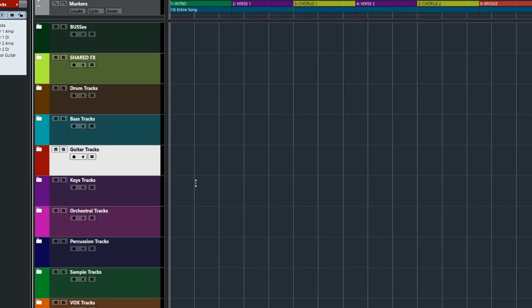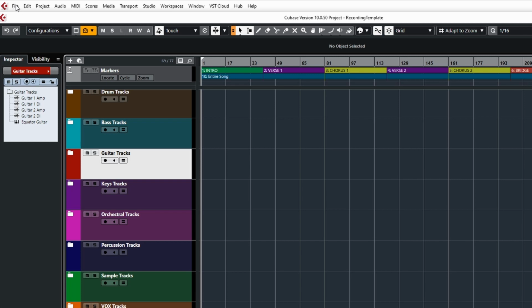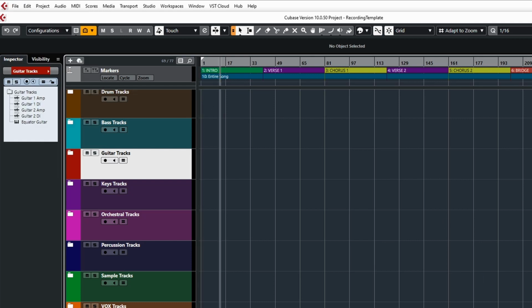Now the trick is that when you create this template, you want to have all of your audio files deleted. If you are going to base it off a song that you just created, which I will show you how to do when we get to that step, you will probably want to first save this as another copy, or back up the project to somewhere else. Then I would delete all the audio files, because you don't want audio in your template. Now you can keep it in there if you wish.